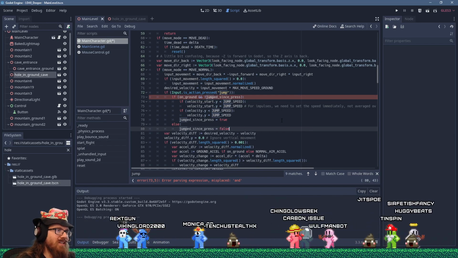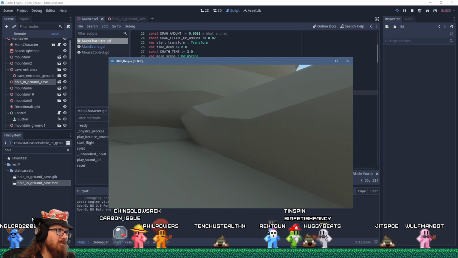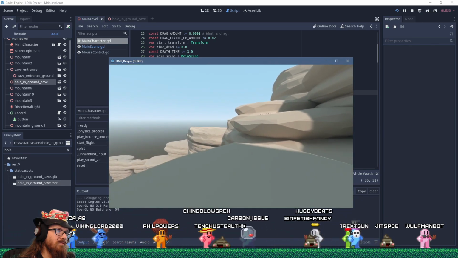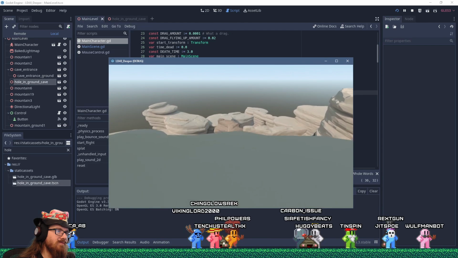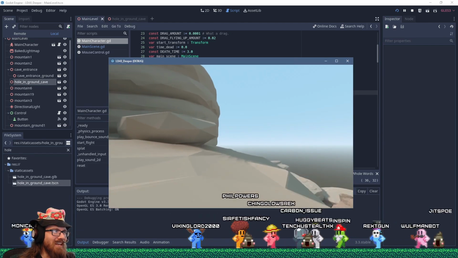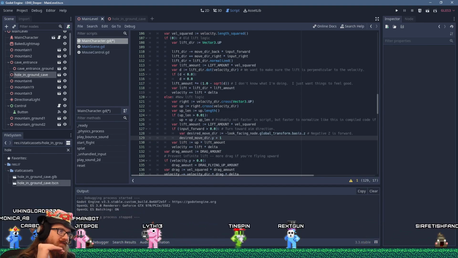Getting distracted by unnecessary things, making the jump feel better. Splat. We're gonna do this. Desired move dir.y is going to be from -1 to 1. So if we do +1, it's gonna be from 0 to 2.